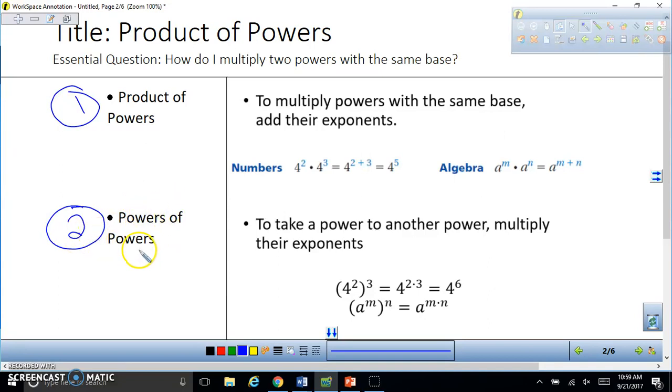To multiply products of powers, you add their exponents, which we learned today. Something else we are going to be adding in that we didn't talk about today is when you have a power to a power, like right here, you multiply their exponents. All right. Pause your video if I'm going too quick, get this down, and let's go ahead and move on. Remember, this is our algebra behind both of them that we are going to use.